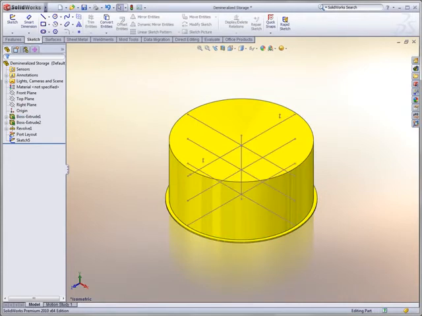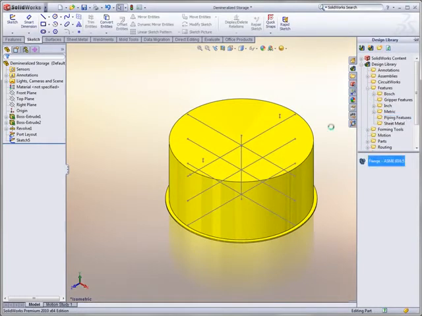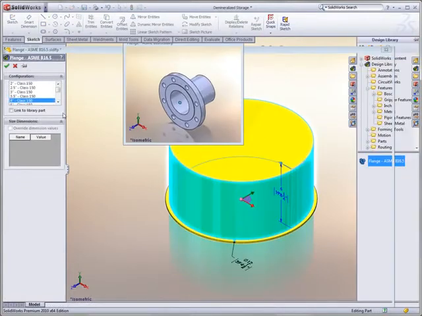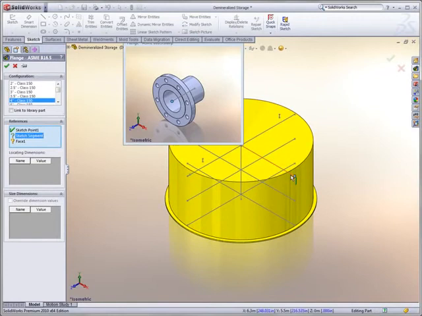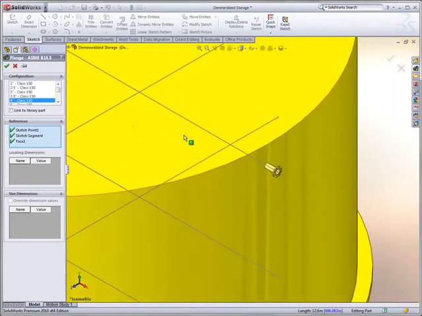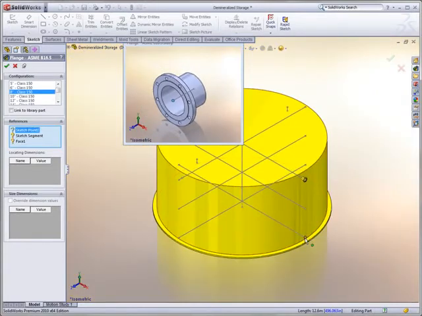SOLIDWORKS also recognizes standard features and designs and allows for these to be saved and reused as well in the powerful design library. Drag and drop features allow for fast configurations and selection, again eliminating the need to create geometry from scratch. These powerful tools are just a small subset of modeling tools aimed at allowing engineers to focus on engineering, not the CAD tool.